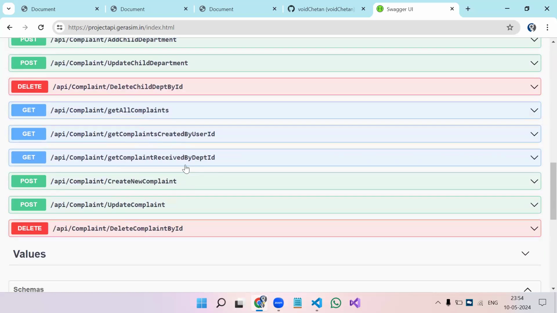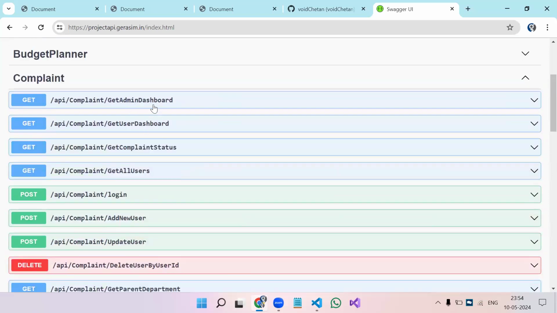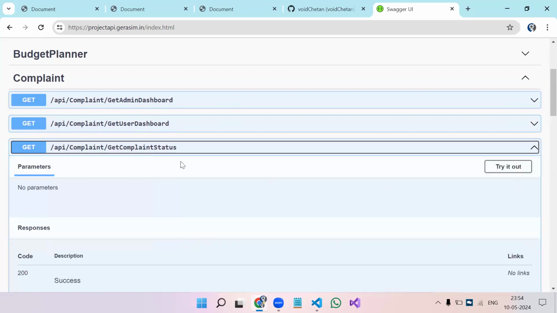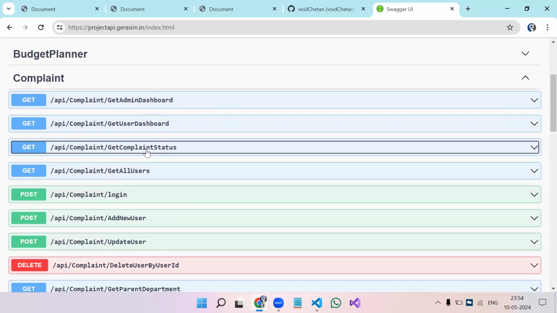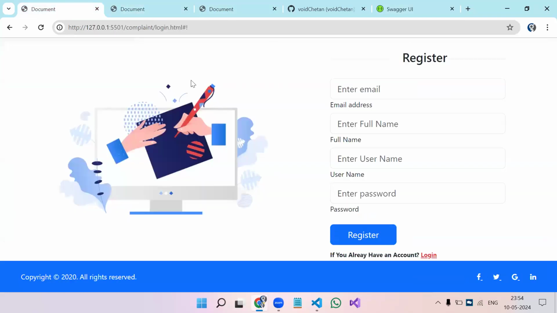Then we have some APIs related to complaints. And finally, at the start, we will have some dashboard APIs also. In the dashboard, we will have two APIs: the first is for admin, and the second is for user. Based on the role, we will decide it. And this is get complaint status. I think this API will give you statistics on complaints, status-wise, like how many complaints are in open state, closed state, on hold, and so on. Just statistics. So three APIs we will be using for the dashboard. I have not created the UI, but you can create it. I will try to get the code and push it in.